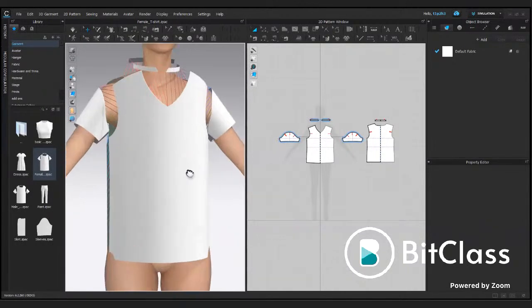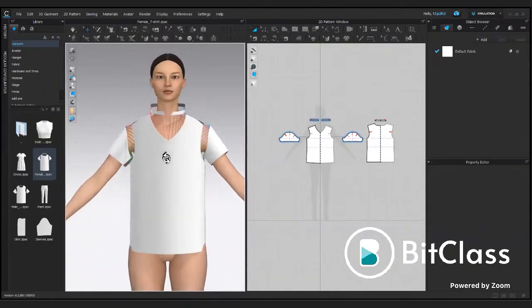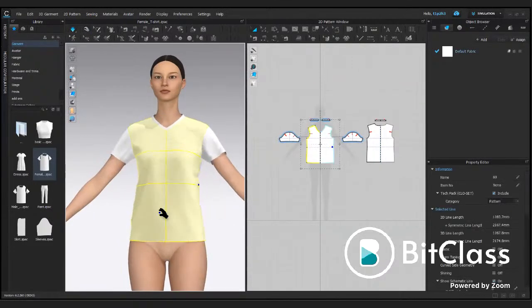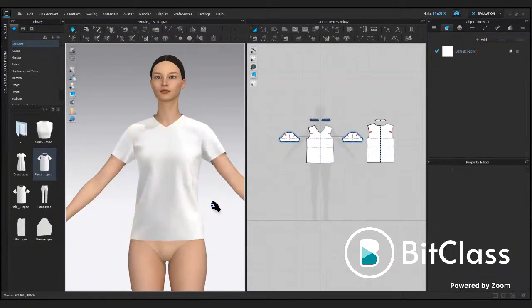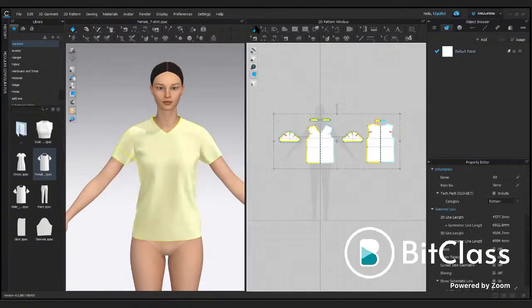If you see this garment here, it is still in pattern form. It is not in garment form. To convert this into garment form, there is a tool here, which is your big arrow. Click on that and it will become a garment. You will get a hand tool where you can pull the garment and make it sit fine. So this is the very basic: how to rotate, move, zoom in, zoom out, and simulate. Okay. I'm taking the first tool, which is Transform Pattern, A is the shortcut. Delete the pattern.